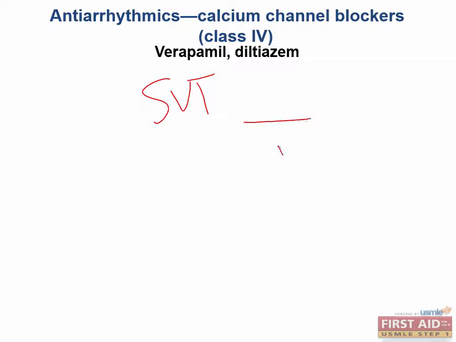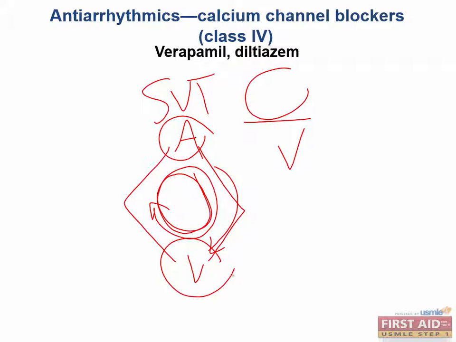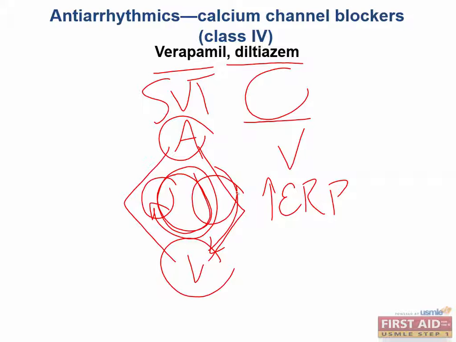The same thing can be said for supraventricular tachycardias. Supraventricular means something above the ventricles is responsible for the fast, tachycardic rate. The problem in a supraventricular tachycardia is that there is an impulse traveling in loops through the AV node — a re-entry circuit looping around and around within the AV node, constantly depolarizing the atria and the ventricles. Verapamil and diltiazem increase the refractory period of the AV node so that either pathway will be refractory when this loop comes back around, terminating the supraventricular tachycardia.